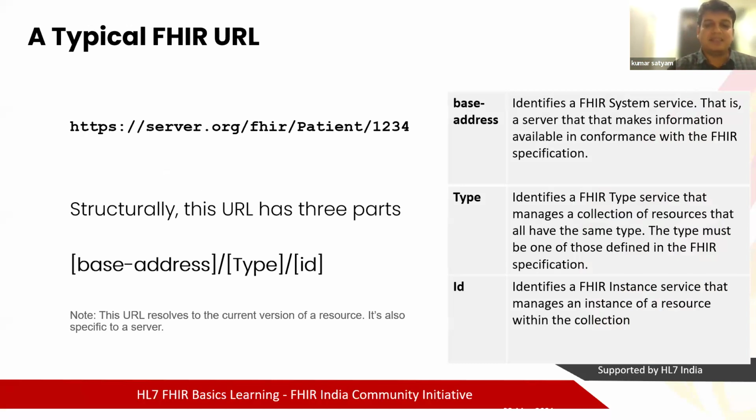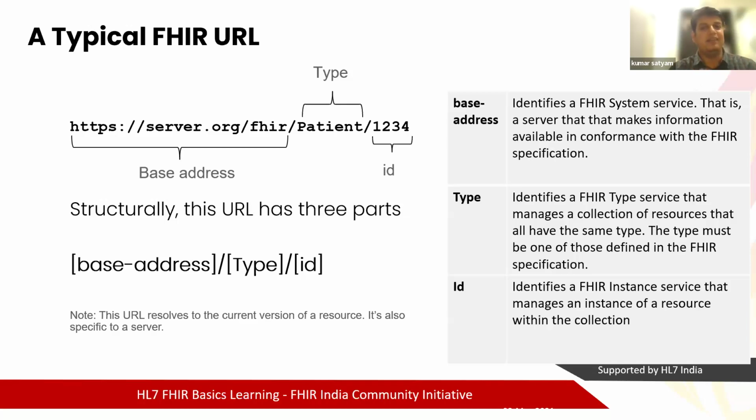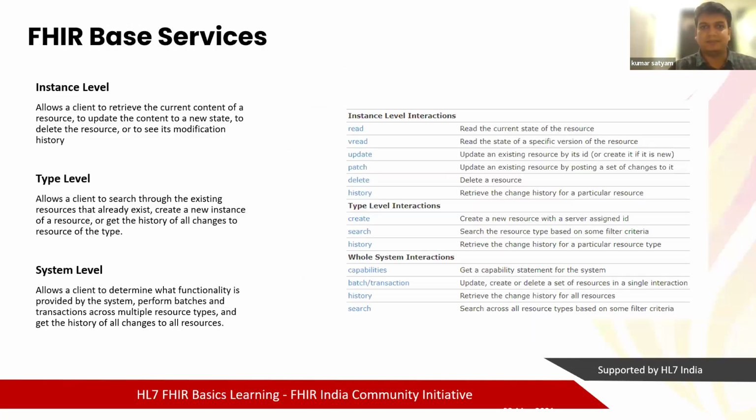This is a typical FHIR URL in a REST paradigm. This is the FHIR server, this is the type of the resource, and this is the ID. Now, this ID, the question was, can I use a business identifier? Of course, you can use it. But remember, the purpose of this ID is that it is the permanent resource location on your server. So whenever somebody is using this ID, you should fetch that resource and give it back. Now, this is not relevant for this particular discussion. We'll take it up later.